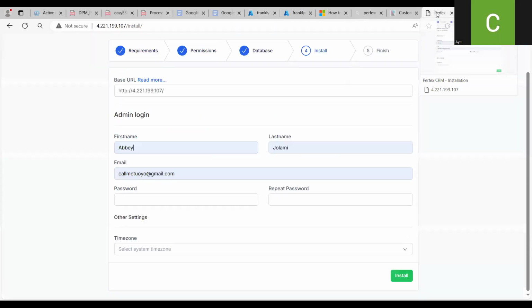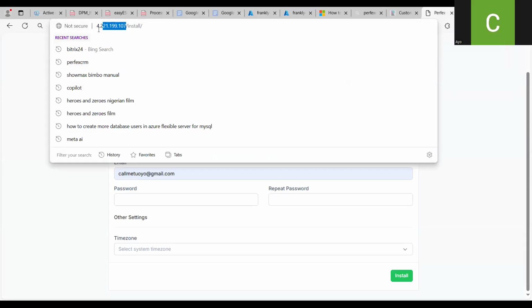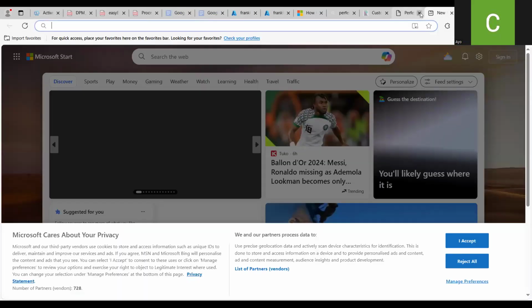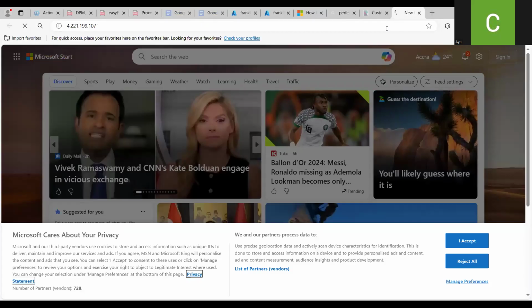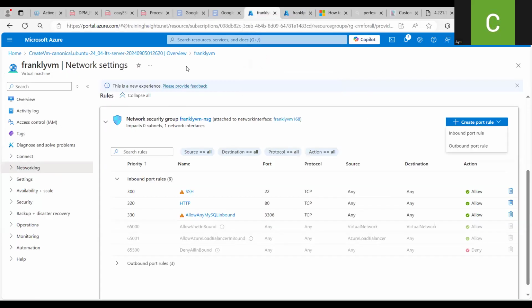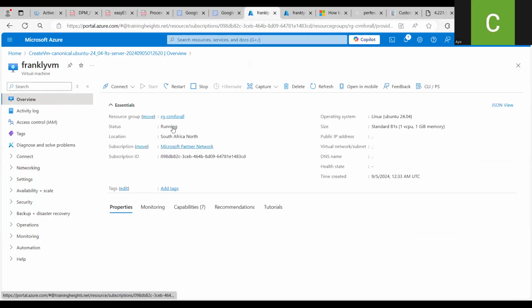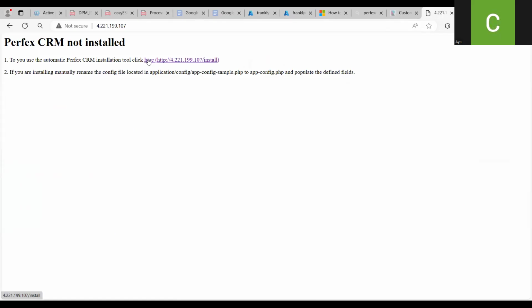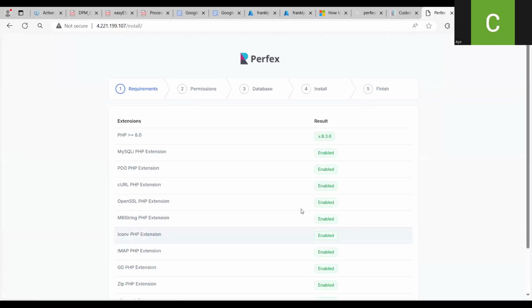So for our Perfex, I entered the IP address. I got this IP address from the virtual machine. I copied it from here. Let me just confirm.